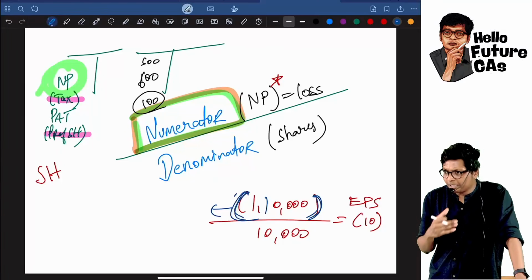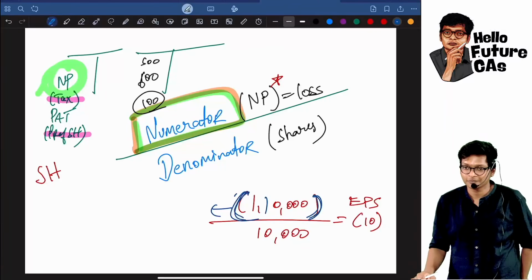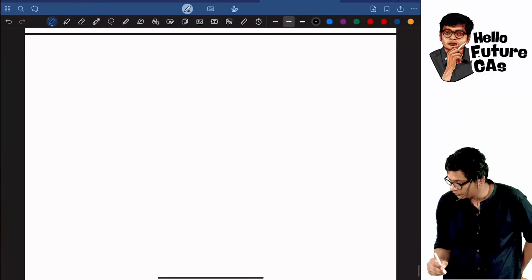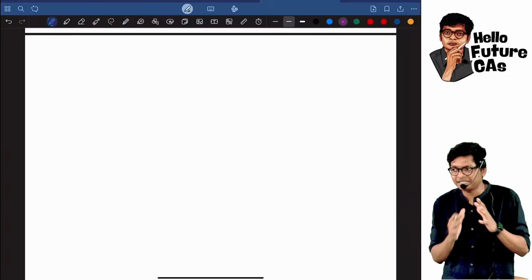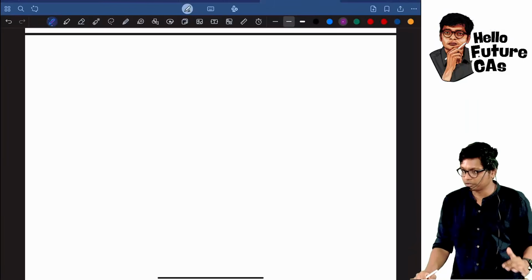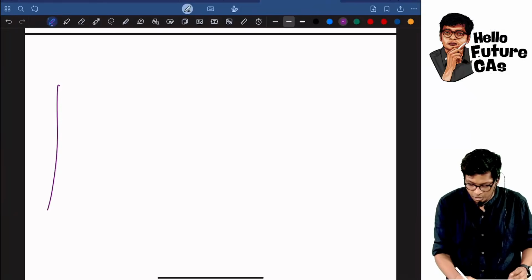So the numerator, beyond this, complication will not come in basic EPS. So what is the denominator? To finish the denominator concepts quickly, for all the sums in this standard it will take 1.5 to 2 hours, guys. I'm predicting, it depends on how fast we solve it. Big standards take time, otherwise there is no point in doing this.